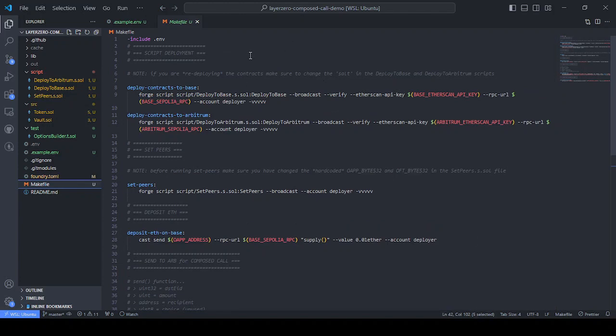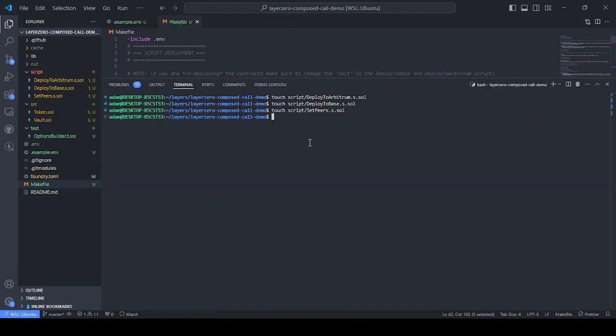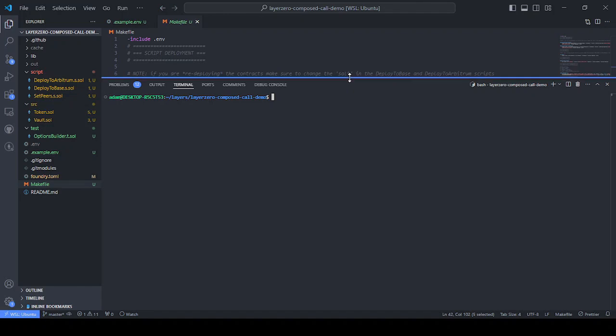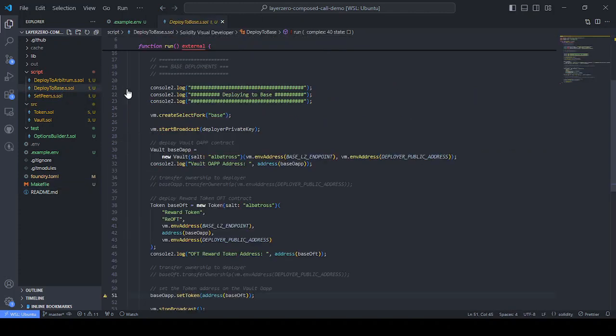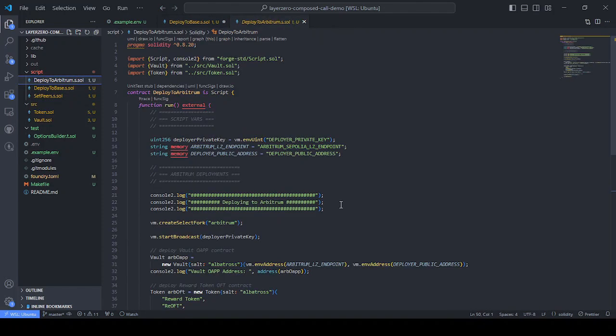So the first thing we're going to do obviously is deploy our contracts. I'm just going to clear this. And the first thing I'll do is change this to XYZ, because I probably have already deployed using the word albatross.